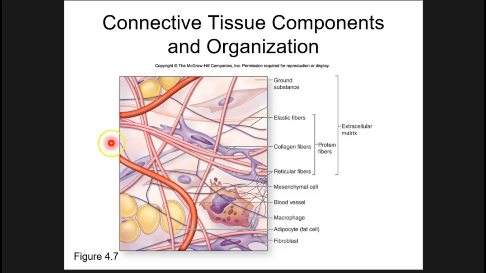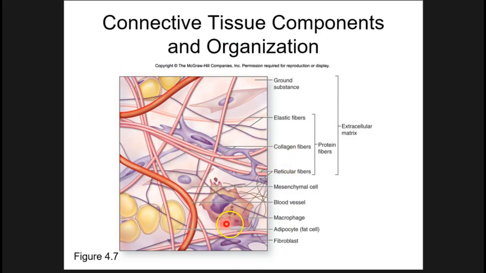So we're going to call a lot of these things fibroblasts, for example. Here's a fibroblast. Fibro for fiber, blast for builder. That's what those words mean. So this cell is a fiber builder, and it's actually going to be secreting maybe collagen, maybe elastin. Here's an elastic fiber. Here's a thicker collagen fiber, for example. I think it's got some reticular fibers maybe over here. No, maybe not. So this is just a prototypical organization of connective tissue. There's no one connective tissue that's going to look exactly like this. We're just showing you the types of cells that can be found there.